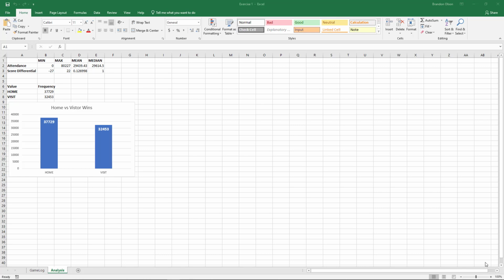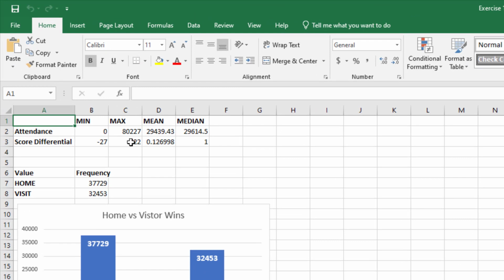So what we're going to do here, we need to identify what are called bins, the range of values in which we're going to calculate the frequency. So if we take a look at our earlier statistical calculations of the min and max, we see for score differential, we have score differentials ranging from -27 to +22. So what I'm going to do is create bins, let's say from -30 to +30. That will capture this range of min and max, and then I will use that for my frequency distribution.